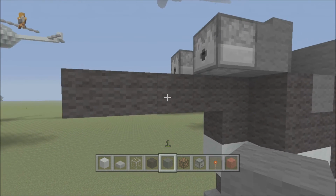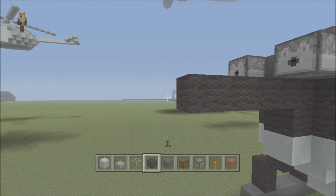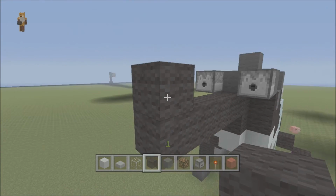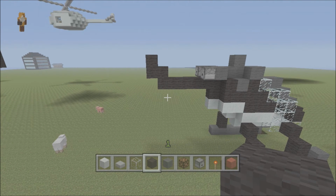So right, what we can do is 1, 2, and then on your third one here, I might make it a bit longer or shorter, I'm not too sure. So yeah, you want a row of three. On your fourth one, you then want to bring it up one, out one, and then up one, just like that. So you end up with like that. I'll just stay there for a minute so you can have a quick look.